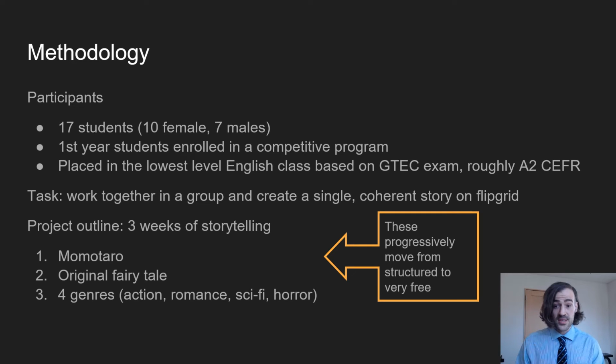We had 3 weeks of storytelling, starting from a very controlled story into more free activities. The first one being Momotaro, which is a very famous Japanese fairy tale that all the students know. And so I introduced that story, and then students retold that in their groups, each making a video. And then we went on to an original fairy tale after that, where they, using the same fairy tale format, came up with their own ideas. And for the final week, I gave them 4 different genres, and then students were able to pick 2 that they would like to contribute videos to.